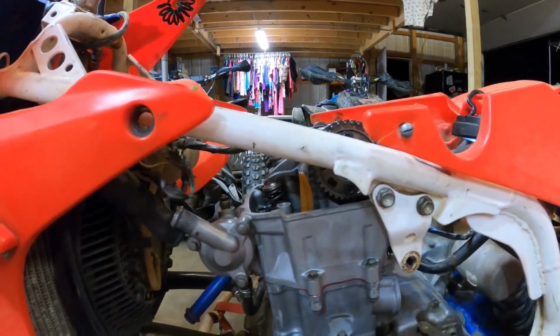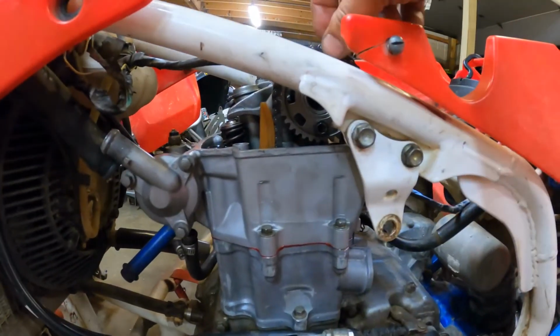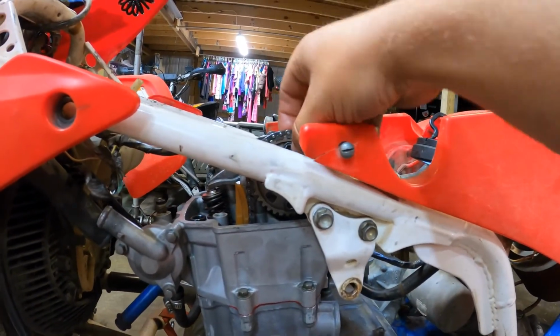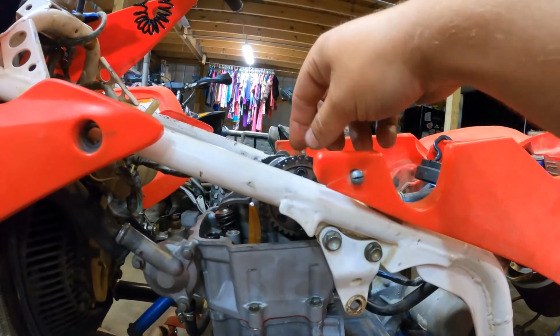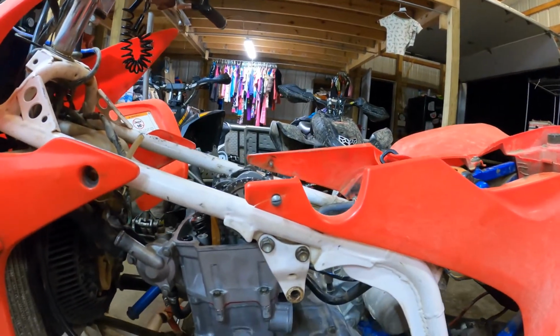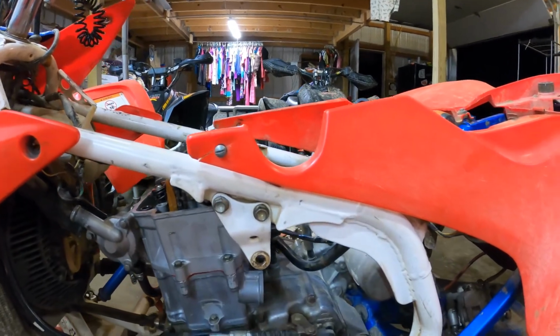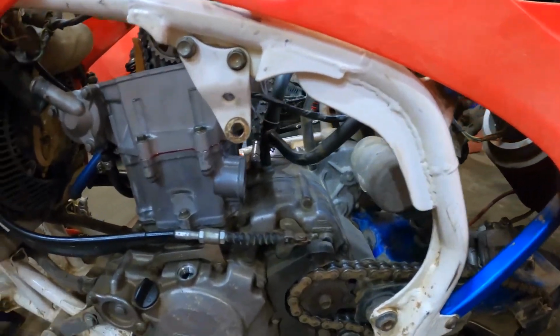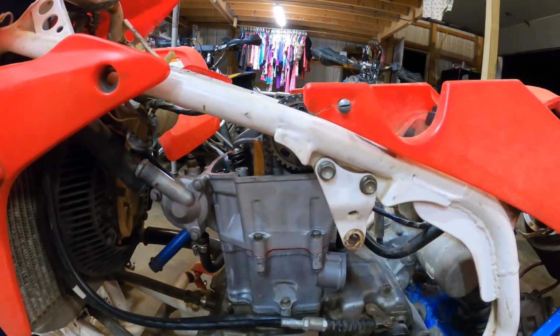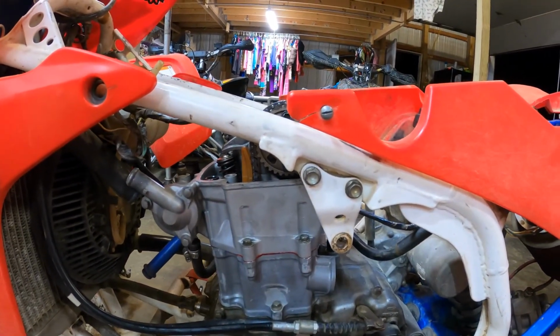Like I said, you can actually put this on if you drop the cam gear in here and hold it by these bolts or the hole and get that right up at 12 o'clock and then slide it on there, and then you can spin the cam over and get that lined up. So that's the easiest way for me. Now I'll get this tensioner in and get the valve cover on, and we'll see what else we can do from there.